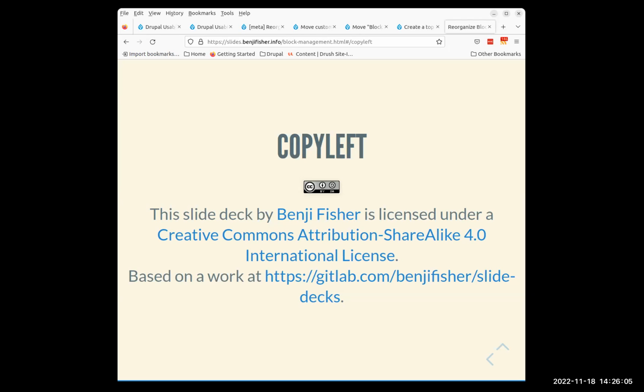I think, like I said with CKEditor 5, that was a big change. And there are lots of examples of changes in core in various versions where there are big shifts in the way we do things, like Layout Builder was an example. And there's also the case where new stuff comes into core, and unless people are actively paying attention to the change records and the release notes, they're maybe not necessarily aware of these new things.